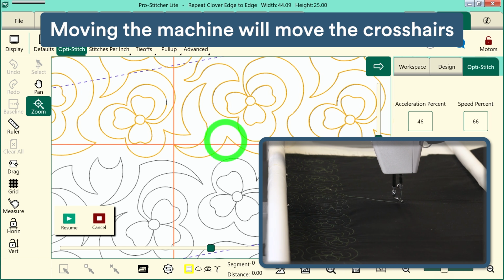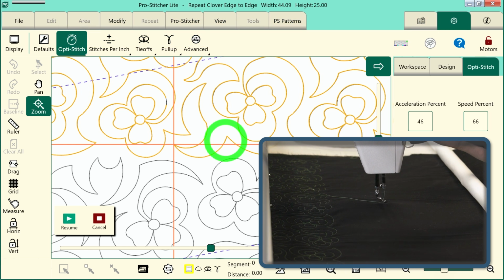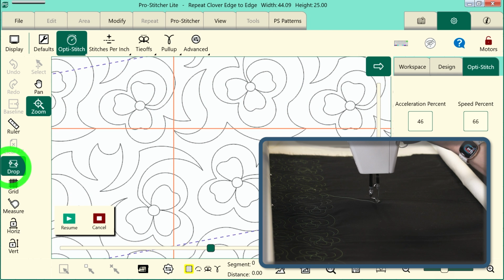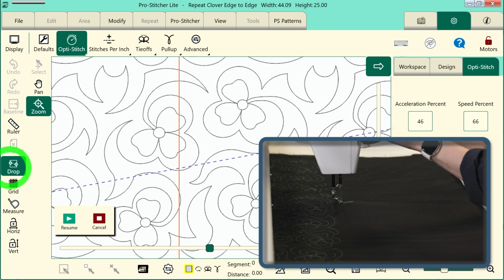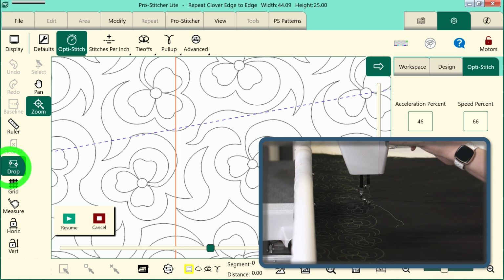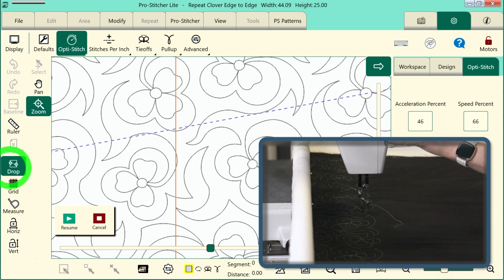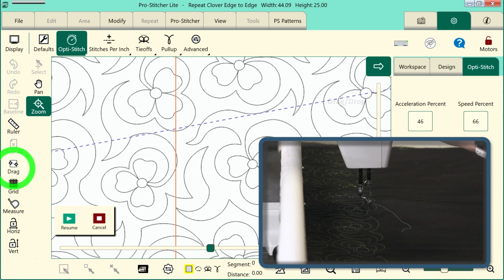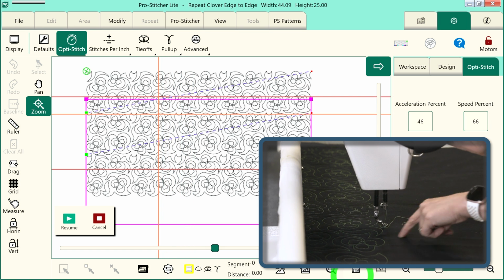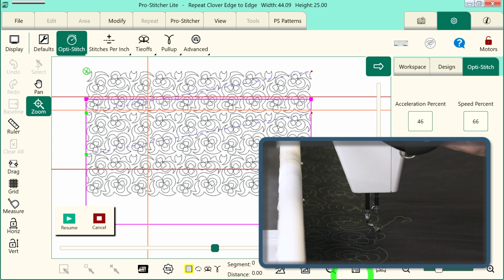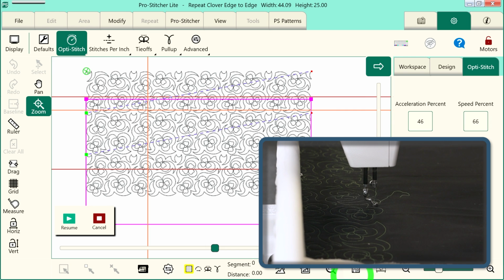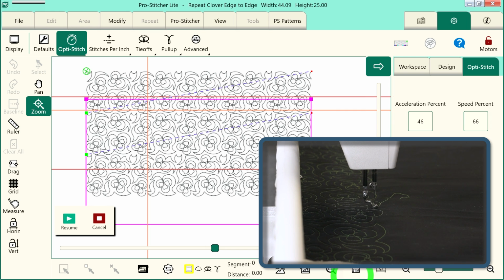So I'm going to move my crosshair to that point on the design. And now I want to attach that design to the crosshairs, so I'm going to hit my drag button. Now as I move my machine, the design is moving with it, and I'm going to just drag it up to that same spot that I picked at the very beginning. Get it as close as I can. When it's in position, I'm going to hit my drop button, and I'm going to refresh so we can see. And I'm going to pick a couple other places just so I can double check. So we'll check that one. I'm going to look up at the screen, and my crosshairs are now matching up with my design, which tells me my design is now in position.